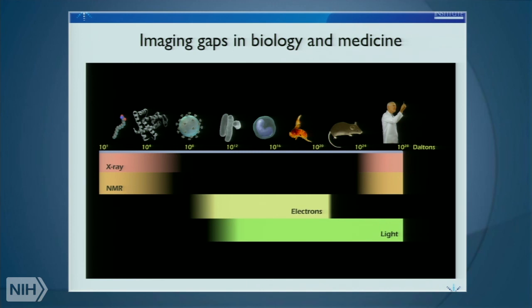And what's clear looking at this is X-ray and NMR methods have been and continue to be very powerful at the twin ends of the spectrum. And conventional microscopy, light, electron, also has contributed a great deal to our understanding in the middle of the spectrum. But the point that was helpful in guiding the work in the lab was a recognition of gaps. The one that interested us the most were gaps centered roughly around the size of a virus, and particularly dynamic assemblies that could not be easily addressed by X-ray crystallography because you'd have to capture a particular state, but also where even super-resolution light microscopic methods might not let you get at the kind of chemical questions that we were interested in answering.